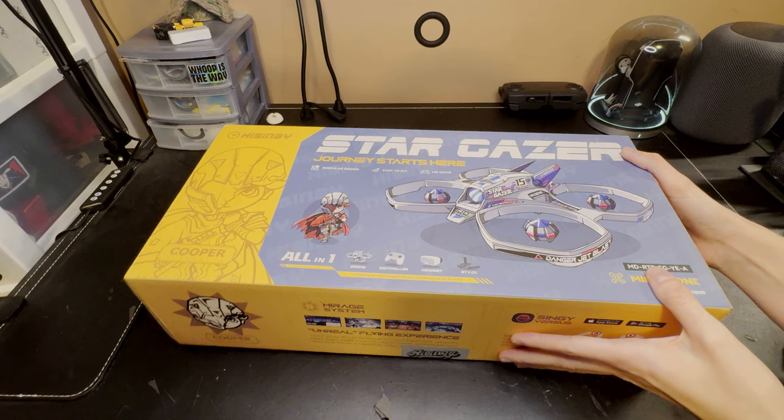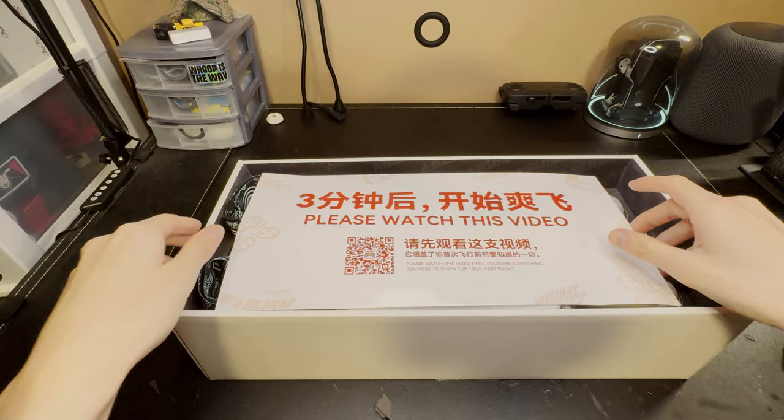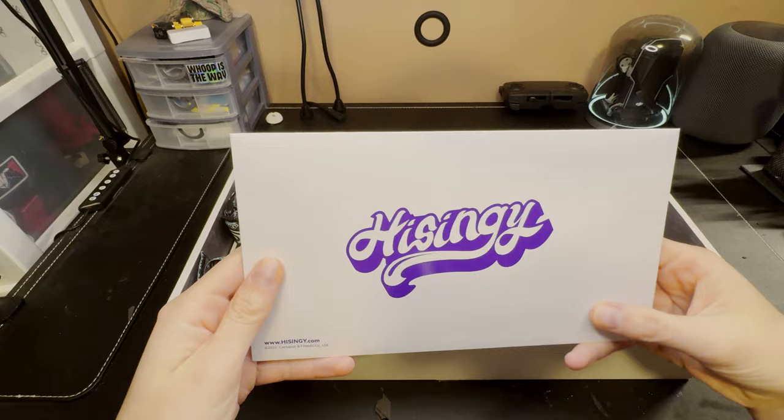Why don't we get it popped open, Jess? Take a look at it here. So you have a little QR code for your QR node, just if you guys want to scan that in there. And then you have your Hisingy envelope here. It says welcome on the other side. Give it a pop open.